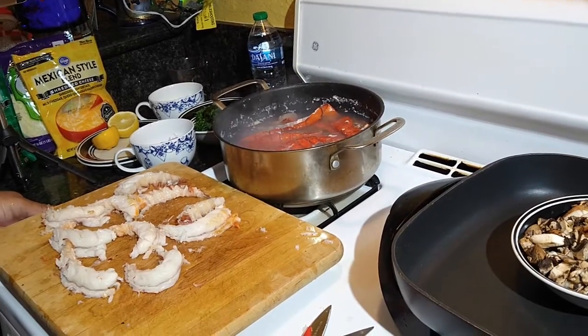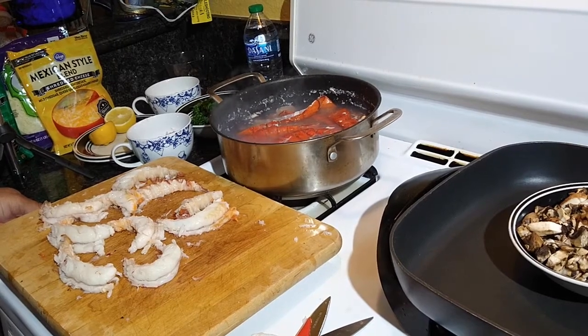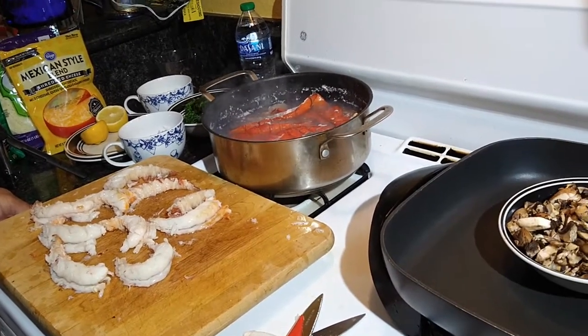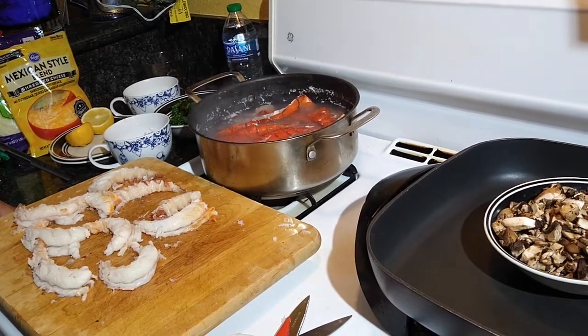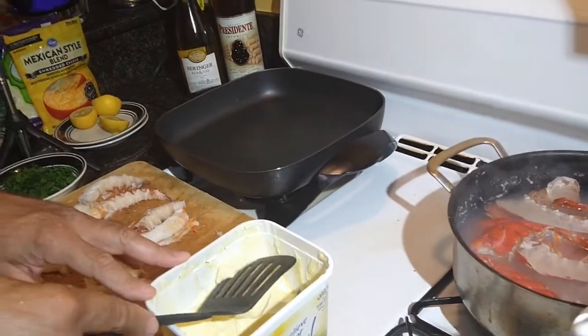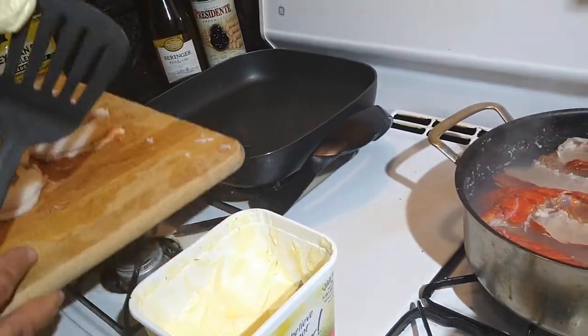Now we're going to start making the lobster Thermidor sauce. The lobsters are ready. The lobsters are cooking. We're getting more stock. And I'll be right back in a few minutes, ready to make the Thermidor sauce. Be right back. Thermidor sauce. You got your lobsters that are ready. Ta-da.